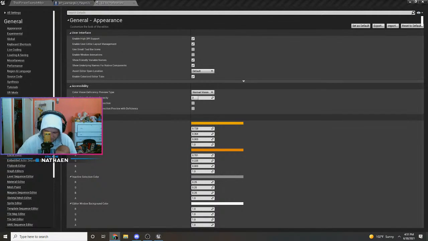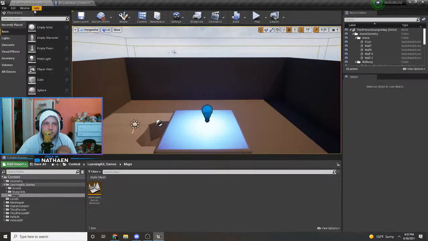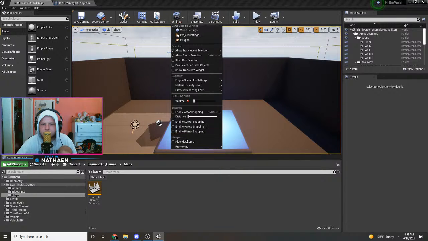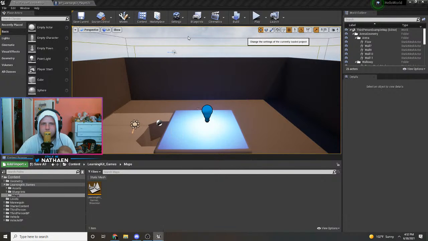The project settings window is a window that contains settings specific to your project. We can edit project settings, or we click on settings on the toolbar and go to project settings. And we're going to get the project settings window. Now by default we have a few different categories. We have our project category.